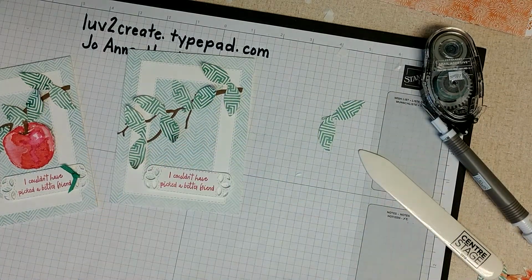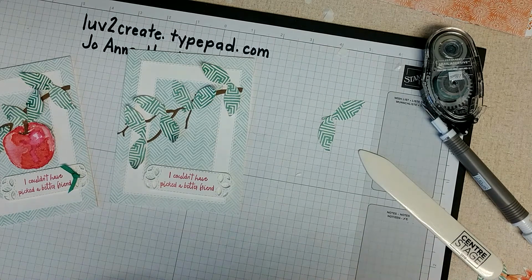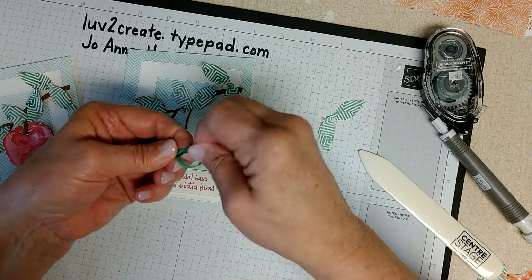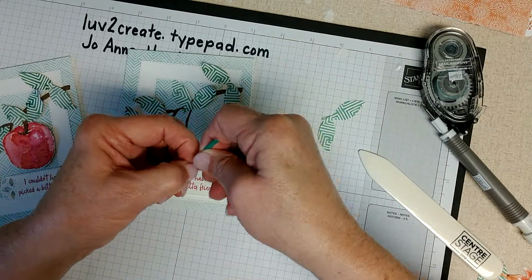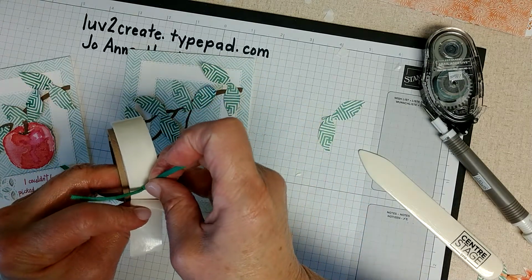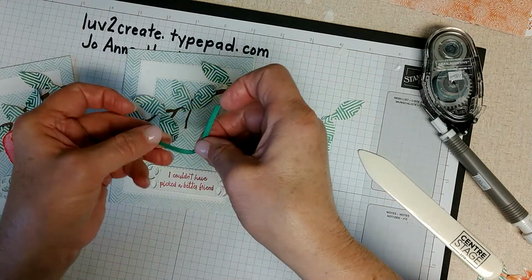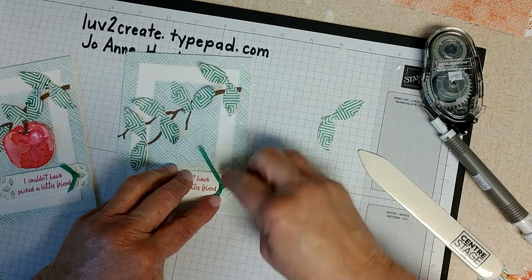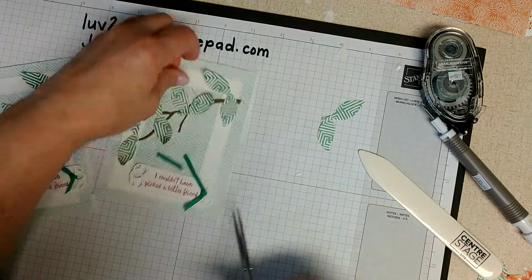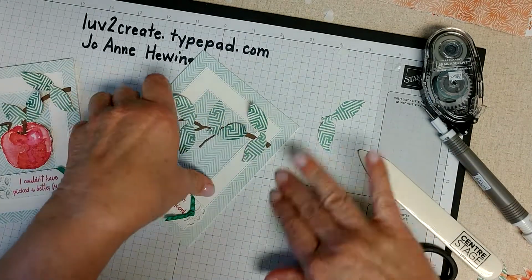And with a piece of the Call Me Clover Grow Grain, I'm just going to tie a little knot in that and add that with the glue dot to the front. Now this glue dot's a little bit bigger than my knot, so I'm just going to fold it back a little bit, kind of put that right in there, and then we'll just trim that. And then we're ready just to do the apple.